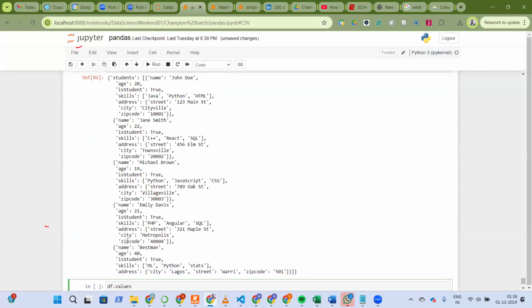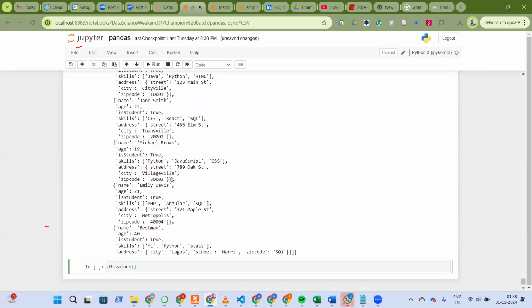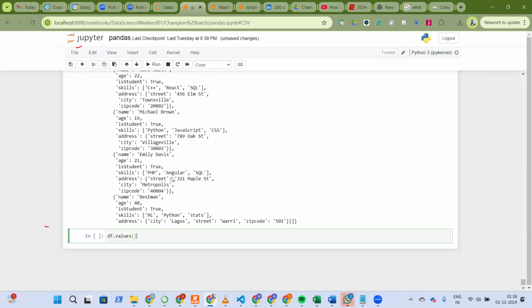I don't want to look through it because it doesn't make sense to look through it, right? So if you do df of values, this returns the values, right? And then this returns the values in the form of a list, and you pick position 0, it should return.